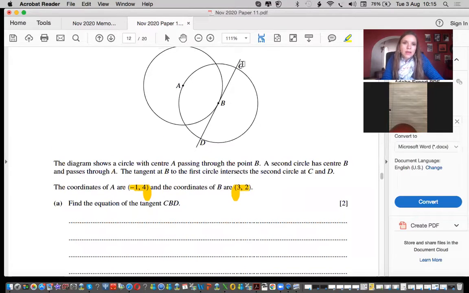Remember some things with a tangent: you know that the radius, if I had a radius there, will always be perpendicular to my tangent. That was what I was speaking about earlier, where you need to know some of your Euclidean geometry to be able to do circles. Tangent, perpendicular, radius. And we have coordinates. Guys, this is actually perfect. Let's just write down A and B. Because if you have enough coordinates, you can get gradient. And if you have gradient, you can get the equation of that tangent.